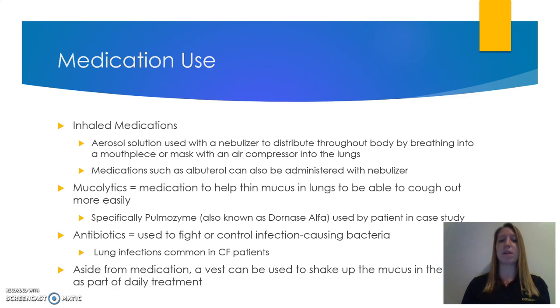So the compressor blows the air through the cup to make a mist, and then the people with CF can inhale the mist through a mouthpiece or a mask, which usually takes several minutes for the medication to disperse. Again, there's all different types of medications that can be used, but recently the FDA has approved a new treatment for CF as of last summer, but it only treats certain types of CF patients.